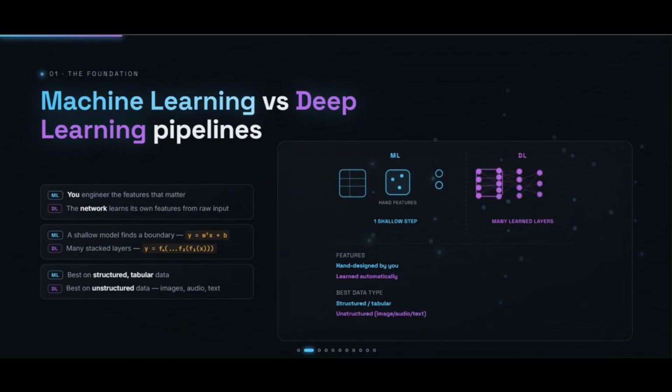revolution. Both machine learning and deep learning start with data and end with predictions, but the journey is completely different. In traditional ML, you first design the important features yourself, things like averages, edges, or statistical patterns. Then, a relatively shallow model learns from those features. Deep learning skips that manual step. It consumes raw images, text, or audio and automatically learns increasingly useful representations through multiple layers. That's why ML shines on structured data, while DL dominates unstructured data.